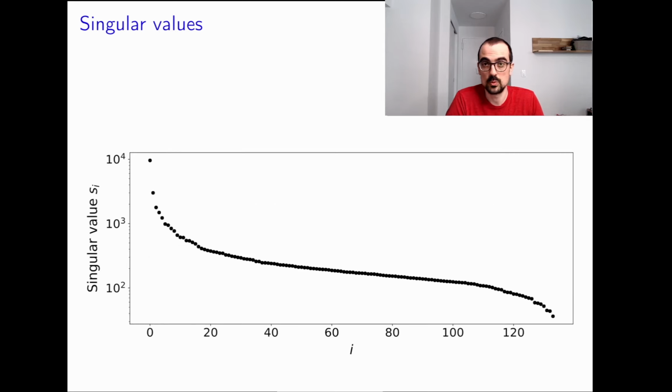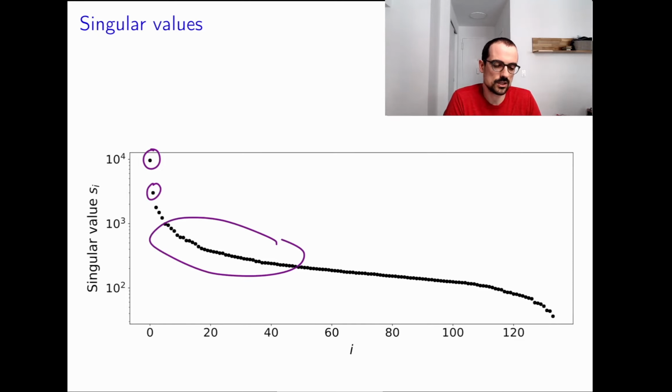When we do that, we see that, and I want to emphasize that this is a logarithmic axis, the vast majority of the energy in the data is captured by the first singular value, and then quite a bit of energy is also captured by the second one. So it seems here that a rank 2 model actually is going to be pretty good at capturing the structure in the data. Of course, there's remaining energy, but it's going to be interesting to take a look at what happens with this rank 2 model.